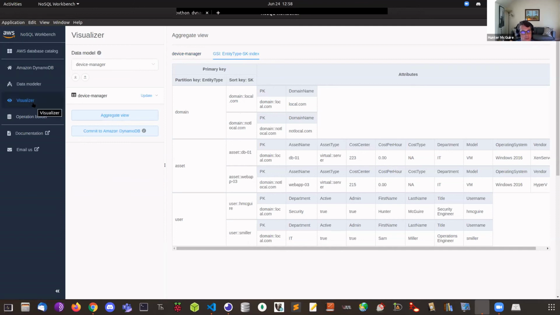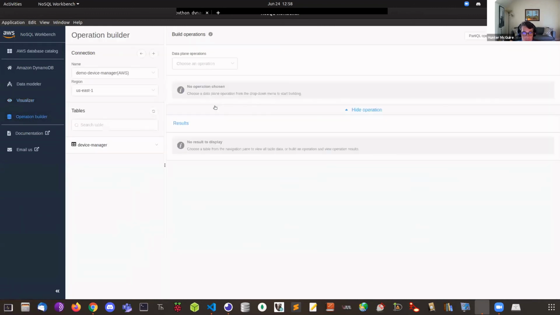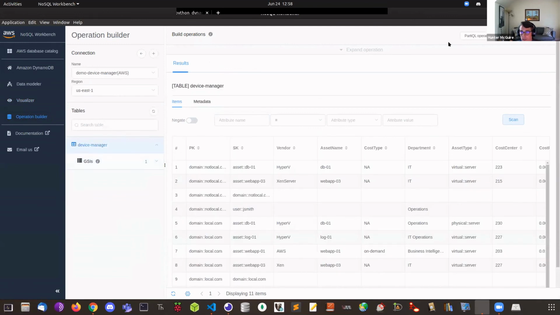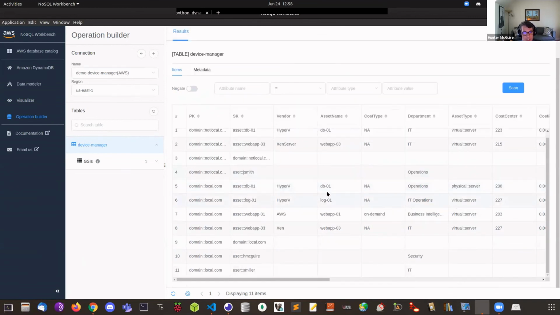But I definitely want to show this application. It's really cool, and it also allows you to work directly with your either local or DynamoDB table actually up in AWS. And you can scan it, get all your data. It's really cool. I don't even have to log into the browser to work with my application. So I'm going to stop there. That was a lot of information.